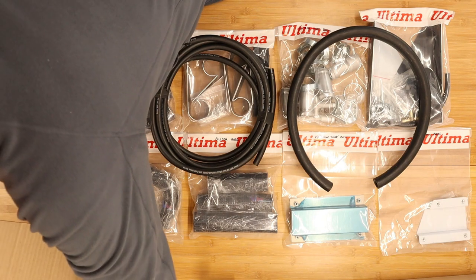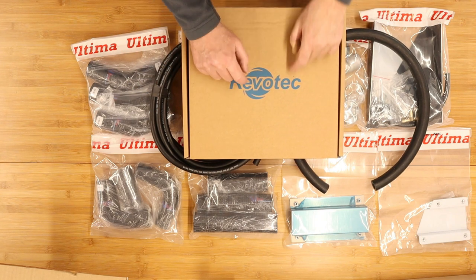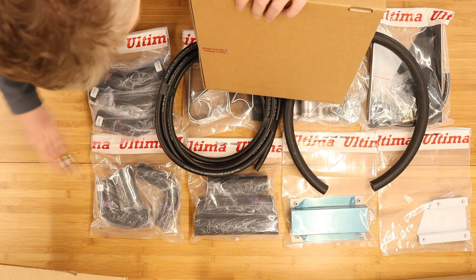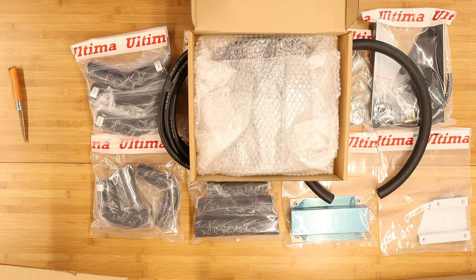And then we have two of these Revotec fans. Now, Revotec is a seriously good brand. I've used their products before, and they are 11 inch, which is big. Let's have a look.